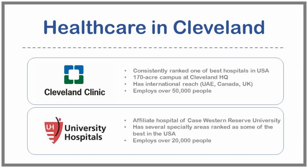Cleveland went through some bumpy times, to say the least, but what's happened over the past decade or two specifically is that we've seen a huge resurgence in Cleveland's economy, and not just in a single industry or just a couple of industries, but across a very broad spectrum. Cleveland has really become a huge healthcare hub in the past couple of decades, with both the Cleveland Clinic and University Hospitals each employing tens of thousands of people and having global reach.